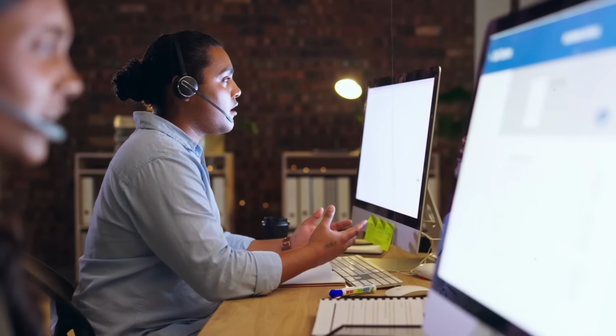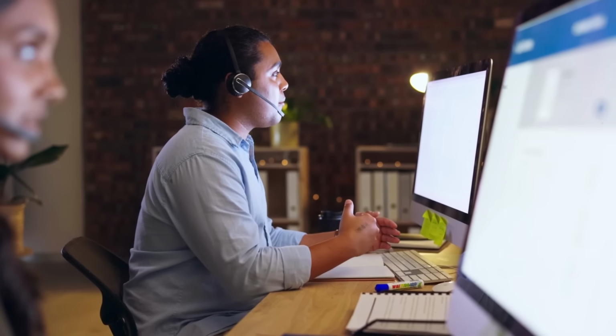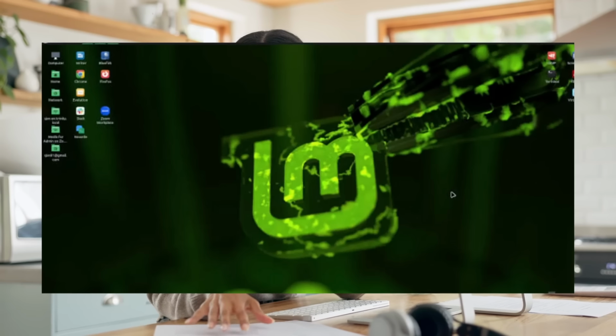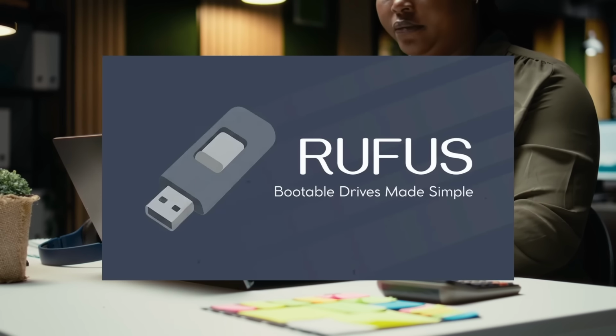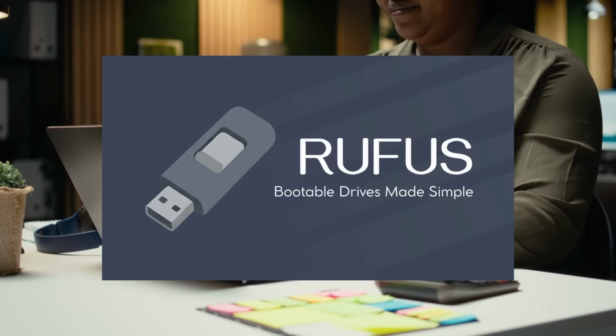If you have been thinking about Linux and want to see what it actually looks like on your hardware before committing to anything, download Linux Mint. Use Rufus to write it to a USB drive, boot from the USB, and spend an hour in it. Nothing is permanent, nothing is installed. It is the most honest way to evaluate it.